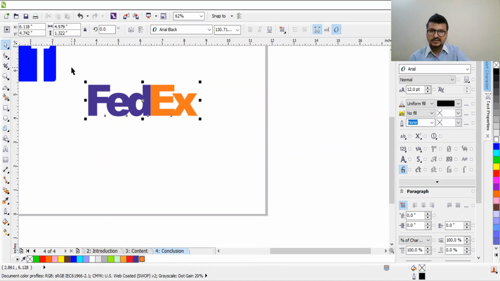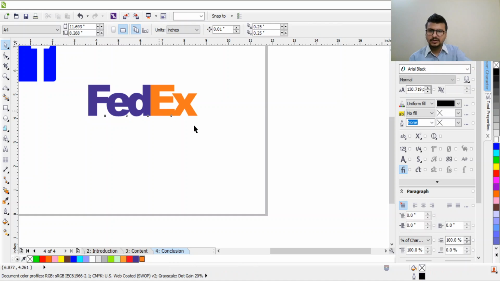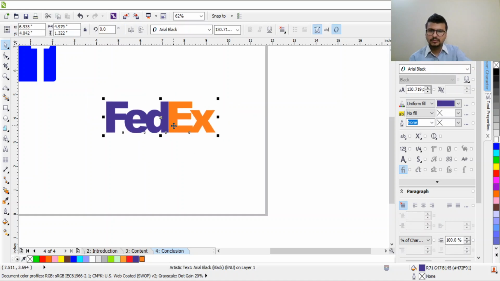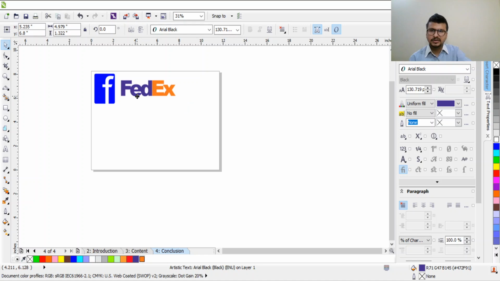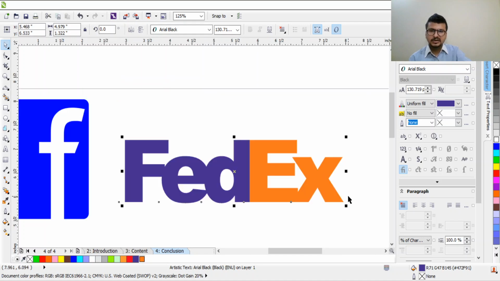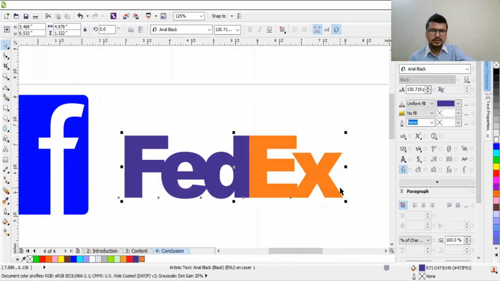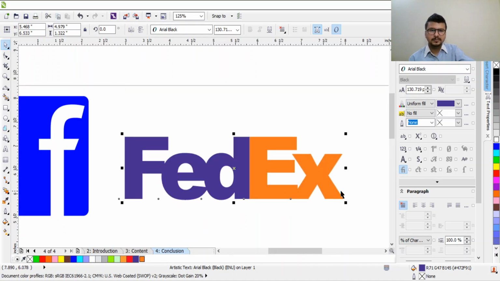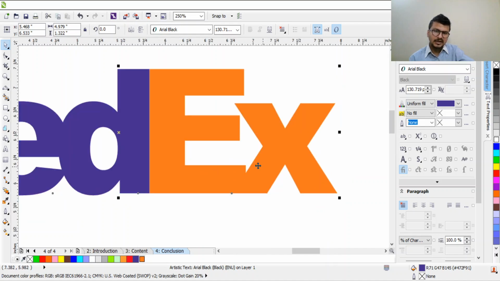Again, we will select this. Although it is not required to group because it is already grouped, as we have used a single layer text. Although this is not 100% what I have copied, a few mistakes are there in this logo. If we go deeper into this, we will be able to cover them. You can see inside the arrow. This is the main motto of the company, to show this logo. It is used for parcels; things are moving on this logo.